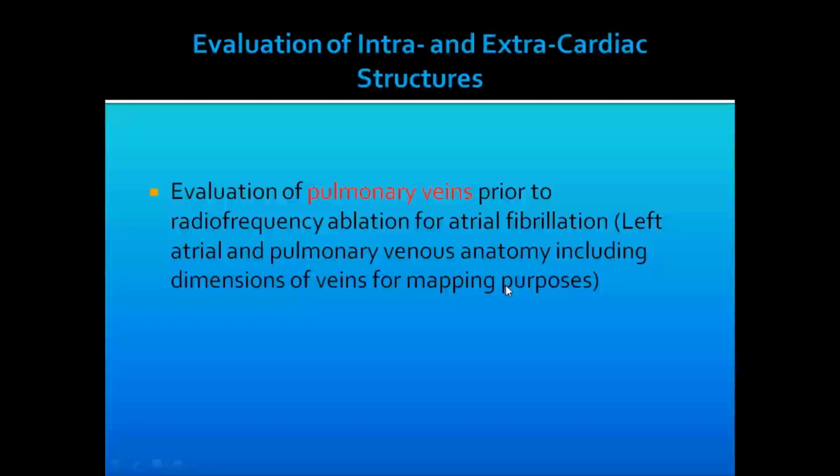Also, to evaluate pulmonary veins prior to atrial fibrillation ablation, we can give a good example using the whole heart axial images, where we can see the pulmonary veins very clearly by cardiac MRI. We don't use any radiation. We don't even use contrast. We don't need to inject the contrast. We can see the pulmonary vein without injecting any contrast. Here's the right, and here's the left. Very easily can be seen.